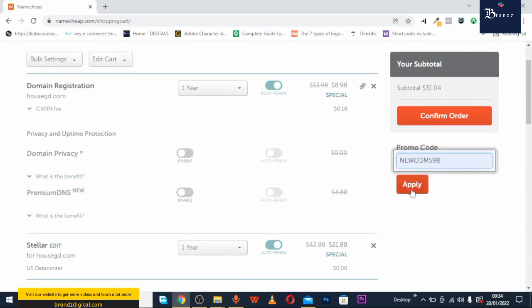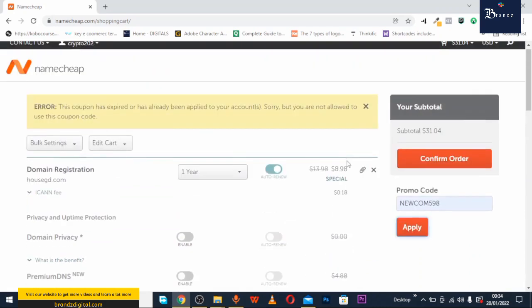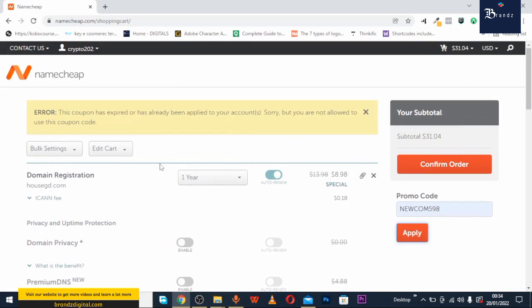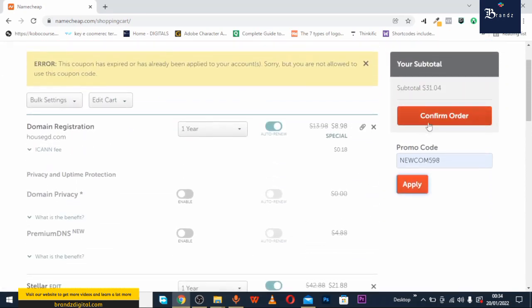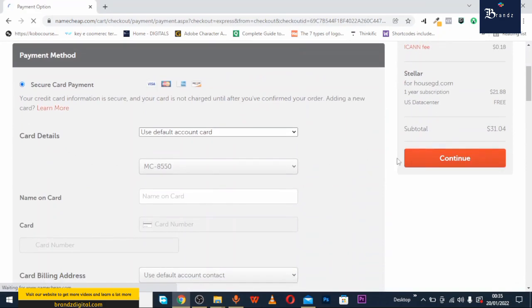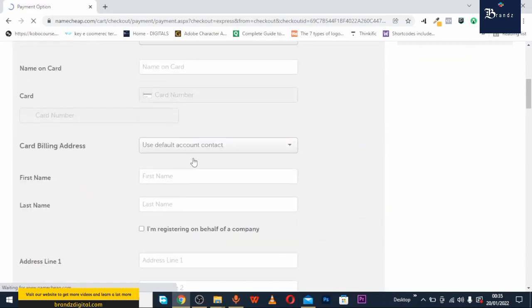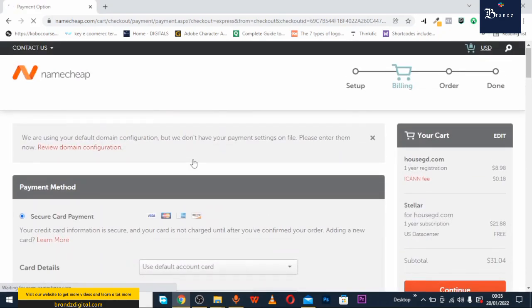There's a promo code for new members. If you just opened a new account, this promo code is going to work for you and deduct from the price. Once you're done, you confirm your order, then you input your payment info, and you're done.